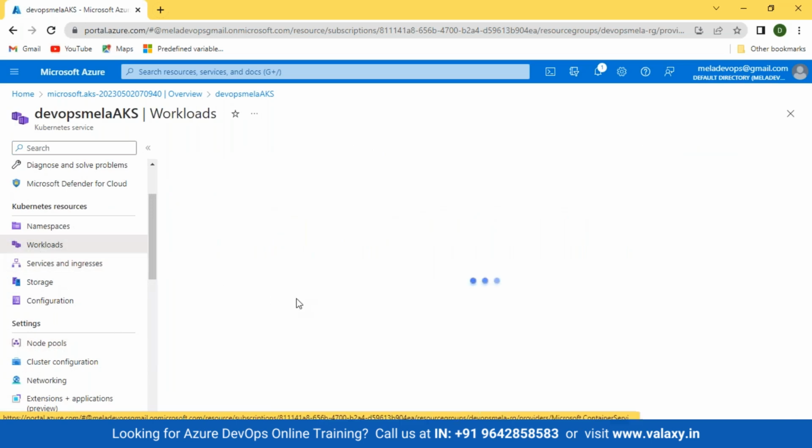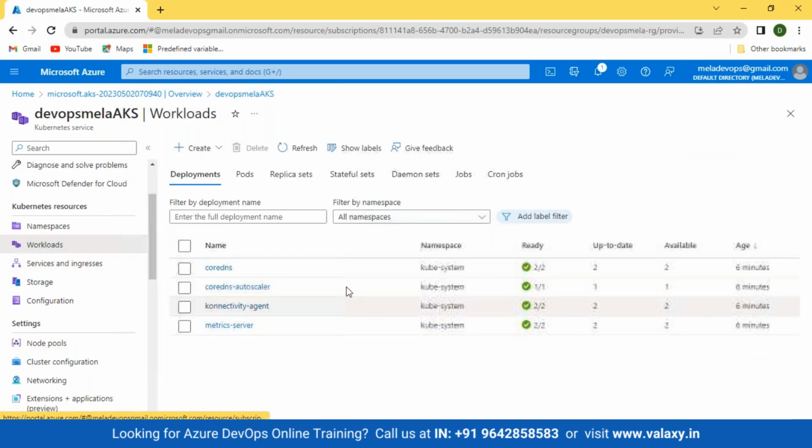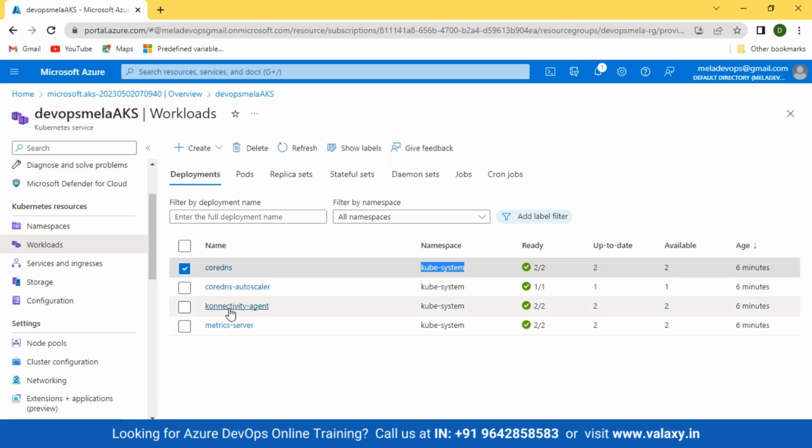You can have your workloads defined. What are the workloads? See, CoreDNS and others are running right now on your system. On which namespace? Kube-system. Autoscaler, connectivity agent, metrics server. Do you see any services which we had previously, like controllers, API? You don't see anything. Why?